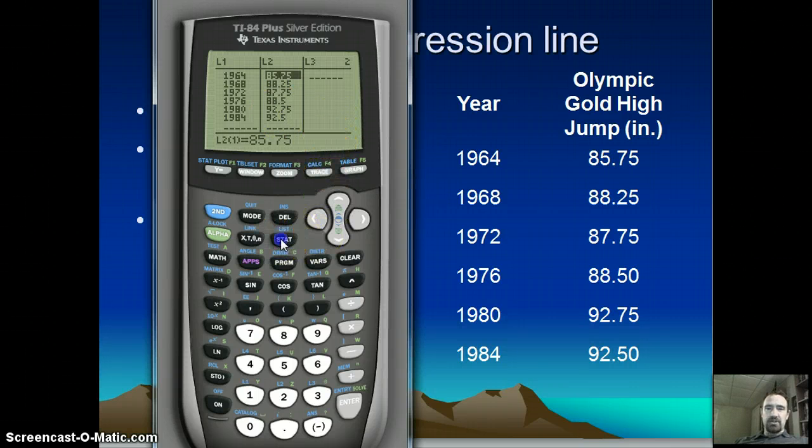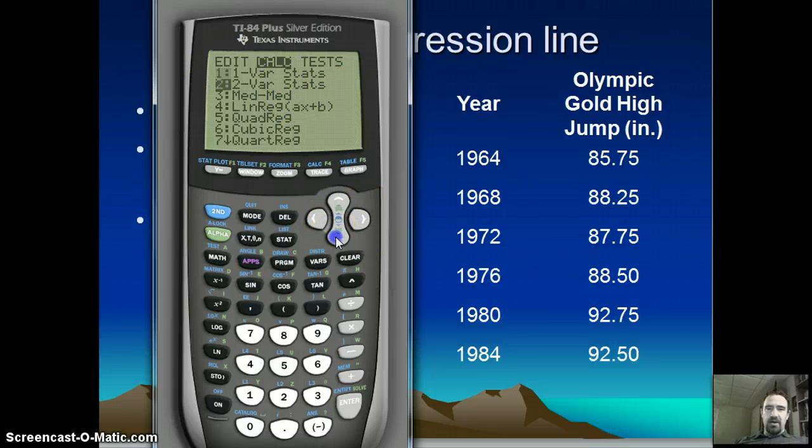Once they're entered, you want to choose Stat and go to Calc, and you want to scroll down until you see LinReg. Now be careful, you don't want LnReg, you want LinReg. And there actually, you may see two of them. If you scroll down a little more, here's another LinReg. They just give you the slope and the intercept as different letters, so it doesn't really matter as long as you're paying attention to your output. I'm going to choose the first one here.